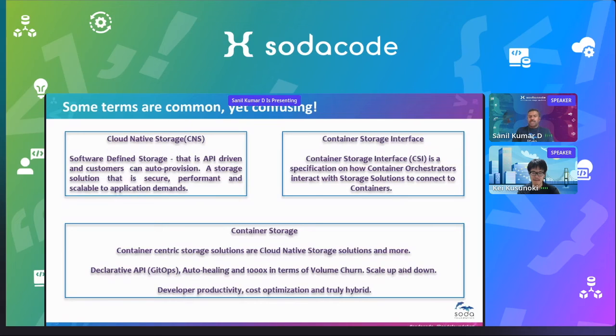Now, when it comes to container storage, you will come across a term called Container Storage Interface, CSI, which is very popular, especially at the container platform level, Mesos or Kubernetes level. In fact, CSI is a specification. It is not even software. It is a container storage interface specification through which you can define your storages and connect to container application platforms like Kubernetes or Mesos or whichever is compatible with CSI. To do that, you follow the CSI specification and write drivers for your storage so that it can easily be connected to any container platform which is compatible with CSI. I think most of them are compatible with CSI.